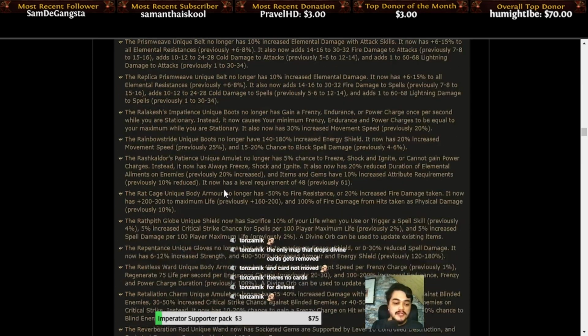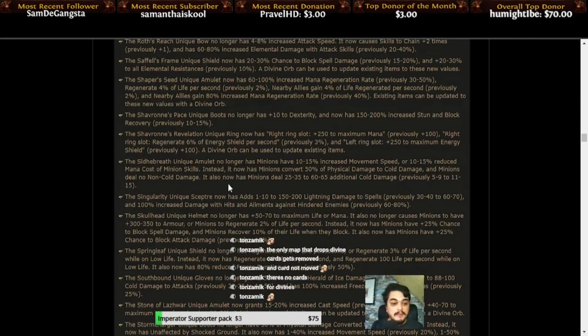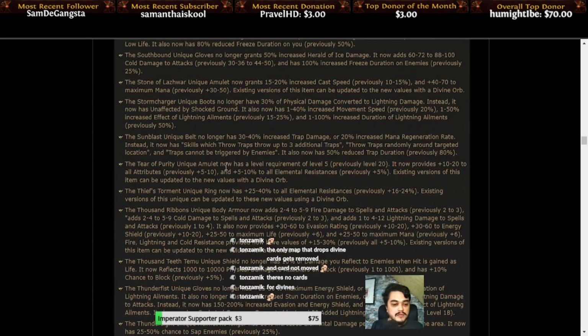And the Storm Charger as well, that's one thing that I've been amazed to see. Where is the Storm Charger? Here we go. The Storm Charger will now have a 1 to 40% increased movement speed. Sure, you have the single digit values, but you can go up to 40% increased movement speed on it. It is really, really strong.